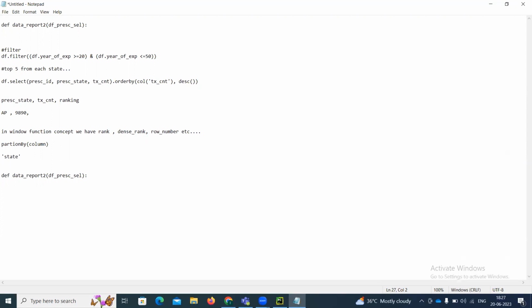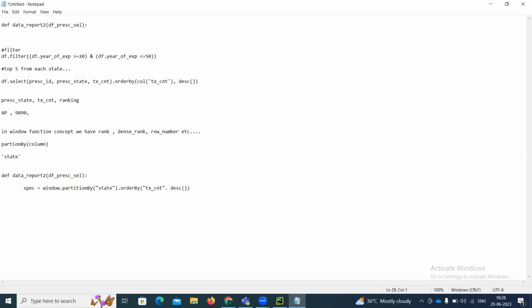So let's define a window spec. Okay. Spec equal to Window.partitionBy state, okay, dot orderBy, what was the column, tx_cnt, right, dot desc, in a descending order.